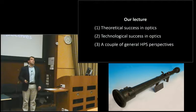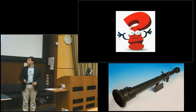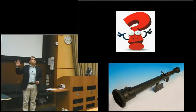I now want very briefly at the end to sketch in a couple of larger perspectives that the history and philosophy of science give us for thinking about the relationship between theoretical success and technological success. I want to begin by saying that this is a really hard problem, and I don't think our field can hold its head up high in its ability to make any headway with it. It's very difficult to do justice to the nature of the problem. Neither of the perspectives I'm going to share with you now quite do the job, but I find them inspiring company, and you might as well.